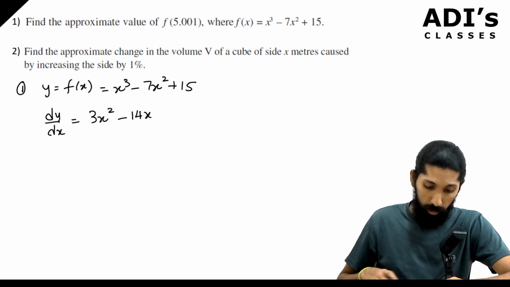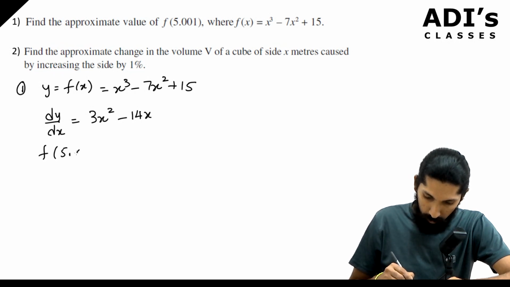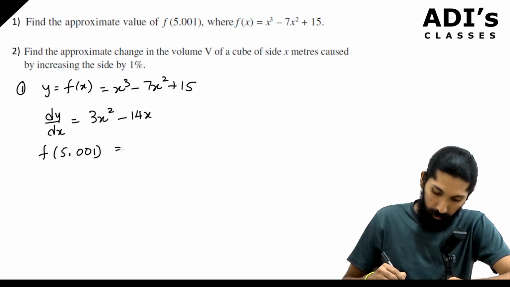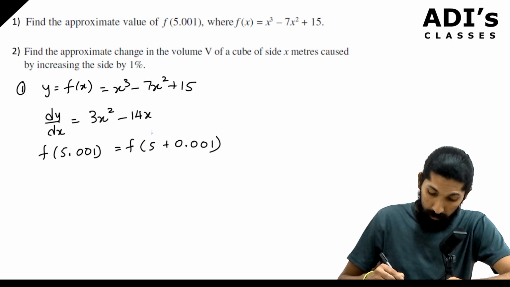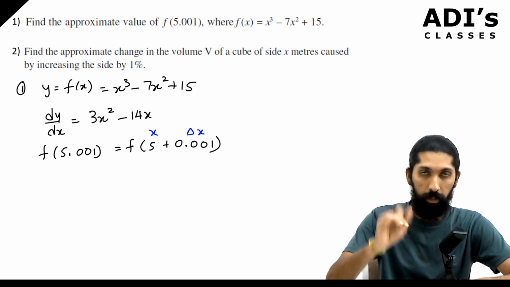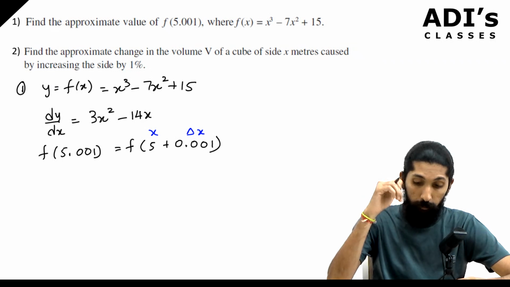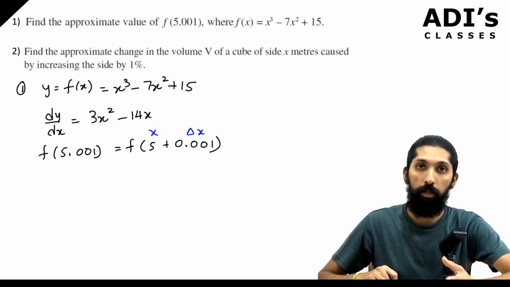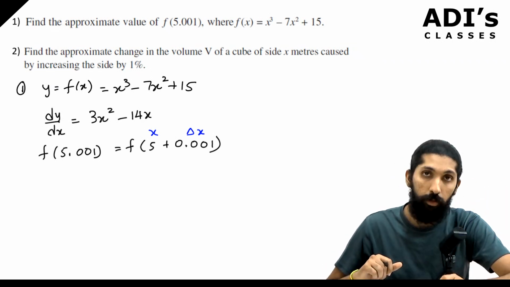Now once you have this, the next part is f of 5.001. So this you can write as f of 5 plus 0.001, correct? So in this case, x is going to be 5, delta x is going to be 0.001, right? This much we can calculate very easily, or it's very easily understood also. The next part, we are going to substitute the value and find out. Now what do we mean by the sentence we are going to substitute and find out?